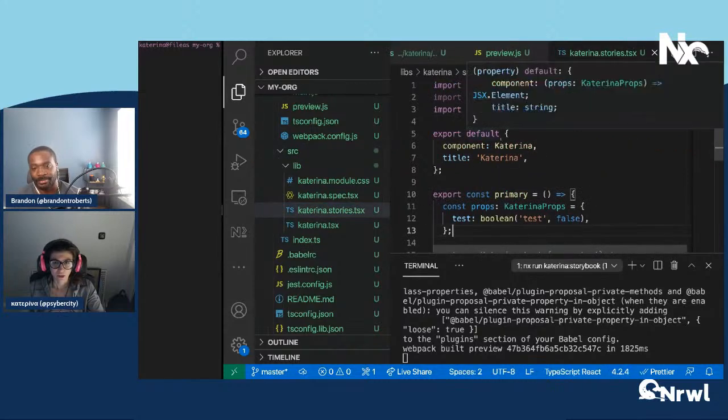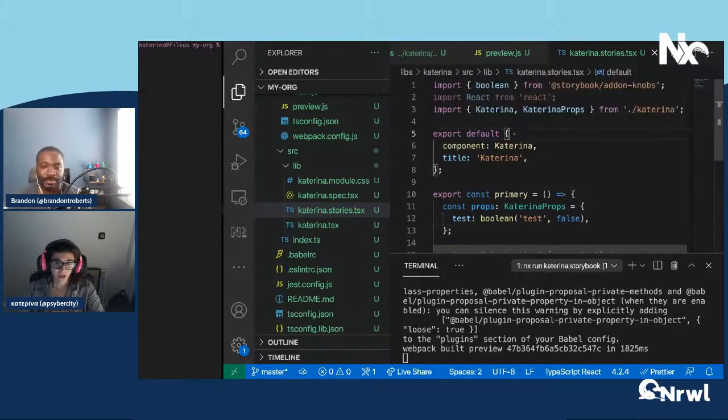So this new schematic will find all of your Angular stories and fix the syntax for you. It will actually do the code changes that you would have to do manually to go to version 6.2. Which is pretty handy again.